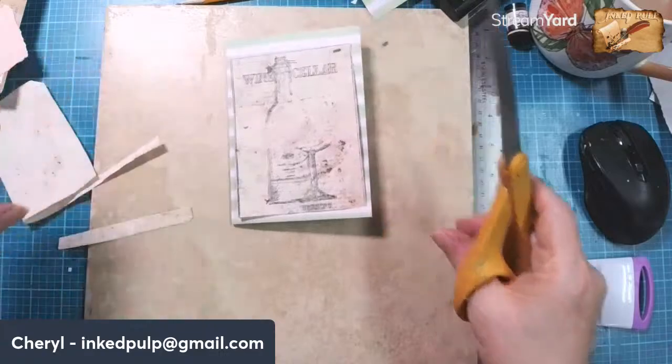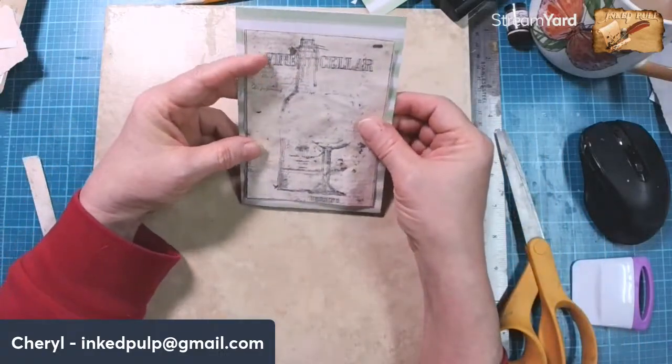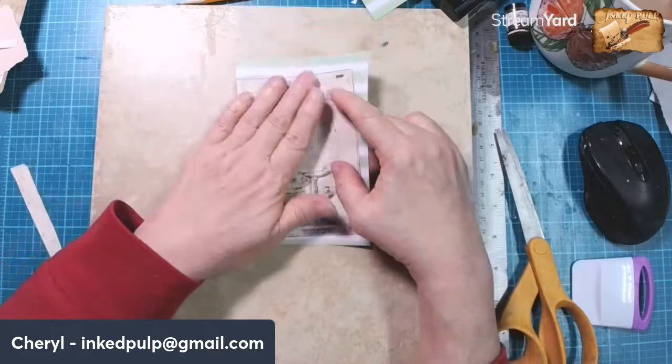Look at that. It says wine cellar on it, but it's kind of grungy. Do you guys like that? I kind of like that.